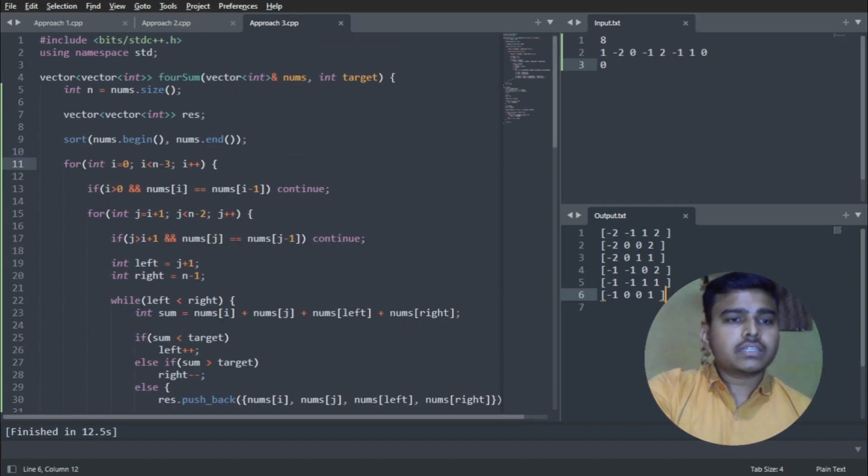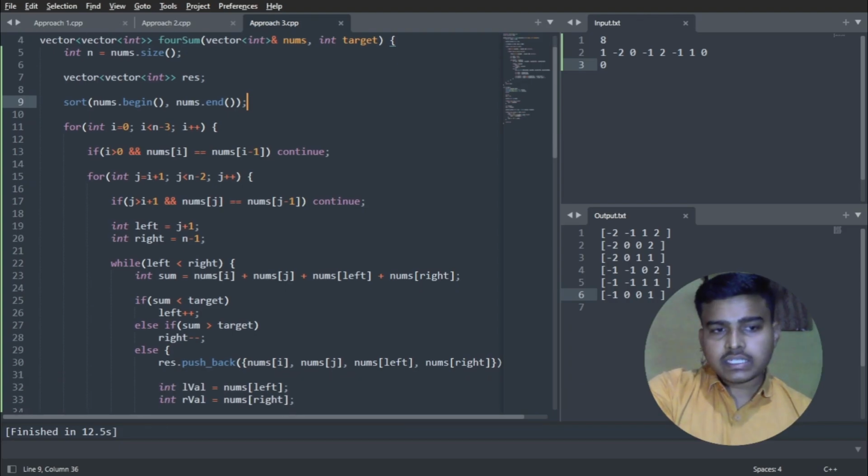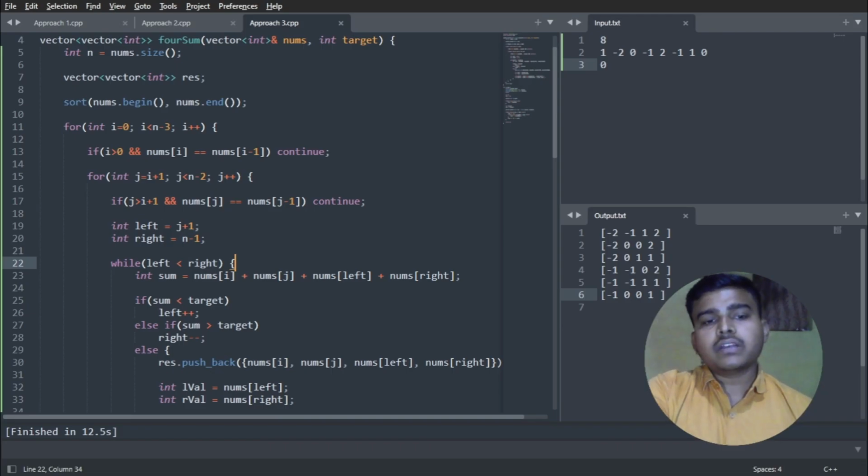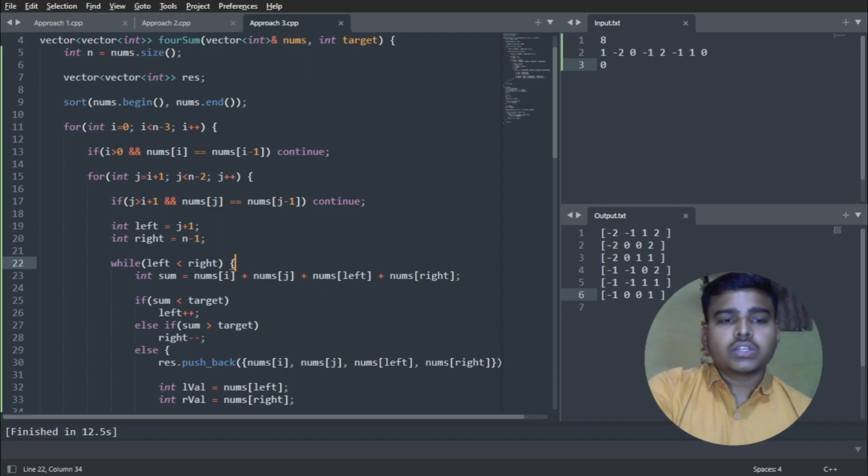So here we can see that first of all the sorting is done, so n log n will be the time complexity as of now, and the two loops are used first of all, so O of n square will be the case. Inside this one while loop is also there, where the left and right pointers will be moving once, in different directions, left from left to right and right from right to left. So O of n will be the operations taken inside these two loops. So the overall time complexity will be O of n cube.